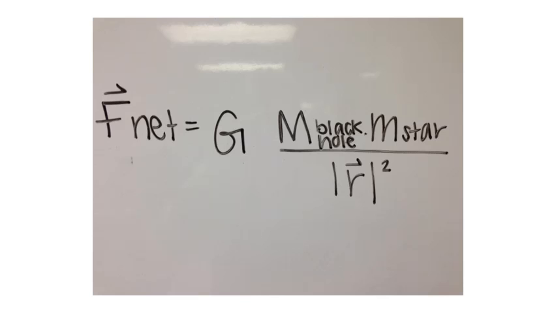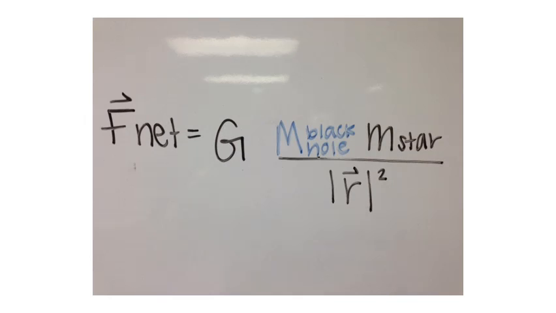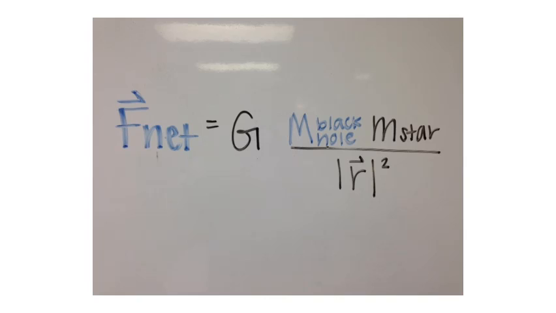What if a new black hole with a new mass would change the net force acting on the star, because Fnet equals G times mass of black hole times mass of star all over the distance between the two squared. This new net force would cause the star to orbit in a new motion with different perpendicular and parallel momentum that reflect the new gravitational force. If the mass of the black hole changed, then the gravitational force would change. And since the gravitational force is the only force acting on the star, the net force on the star would change, therefore changing the momentum and orbit of the star.